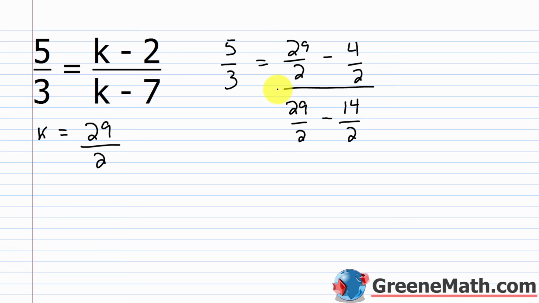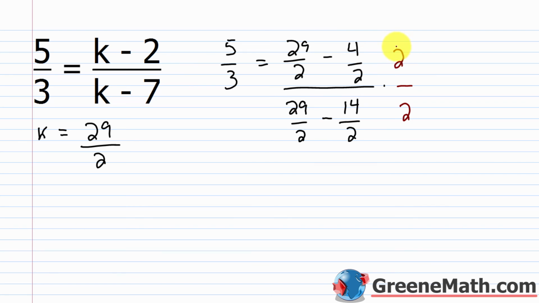So I think it would be a little faster if we multiply the numerator and denominator here by 2. So let's do that. So I'm going to multiply this by 2, and I'm going to multiply this by 2. Now, you might be thinking, oh, this is an equation, so I've got to do this to the other side. No. Remember, if I multiply a fraction by the same number top and bottom, I don't change the value of that. I'm multiplying by 2 over 2, which is just basically multiplying by 1. If I multiply by 1 over here, I can multiply by 1 over here, but multiplying by 1 doesn't change the value of something. So I don't need to do that to both sides. I just need to do it to this side.